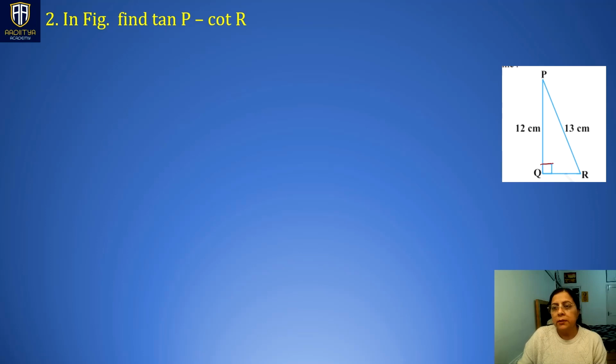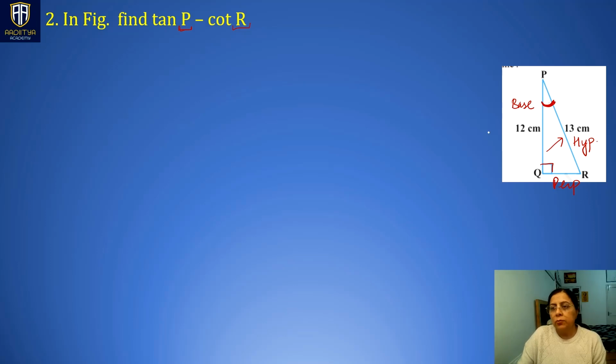See, this is the 90-degree angle. The side opposite to this is called the hypotenuse. Since we have to find two ratios, one regarding angle P and the other regarding angle R, we have to flip our perpendiculars and bases for both. For angle P, it has to be between the base and hypotenuse. So this side becomes the base and this becomes the perpendicular. This is the case for ratios of angle P. Now let me take those ratios first.